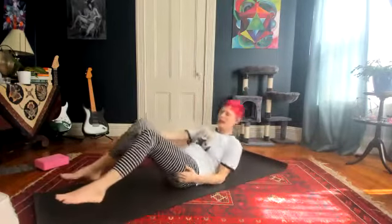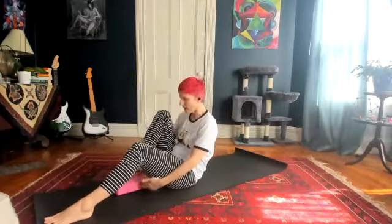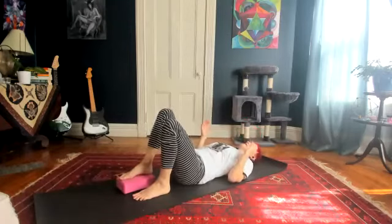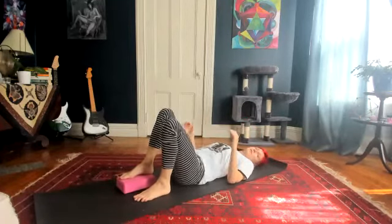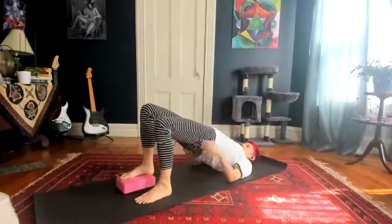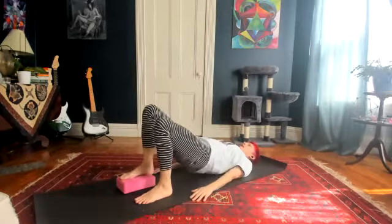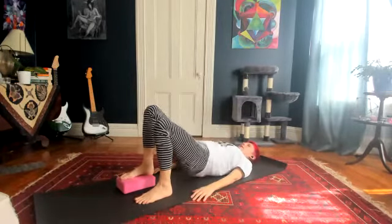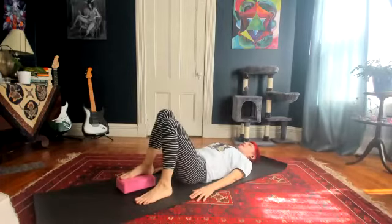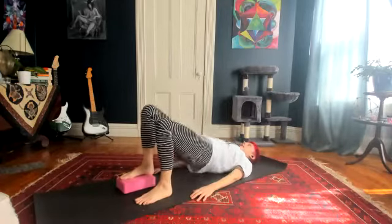All right, let's take it down with your block. You can do all of this without a block, but it's maybe more fun. It's actually easier with a block than it is without. So block under one foot, hands down by your sides. We're going to inhale, lift, trying to keep both hips even, and then exhale, fold and lower. Inhaling, pressing up, exhale down. Inhale, exhale, inhale, exhale.